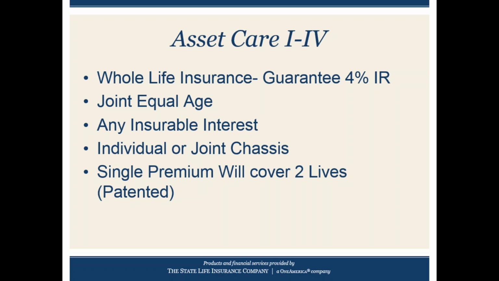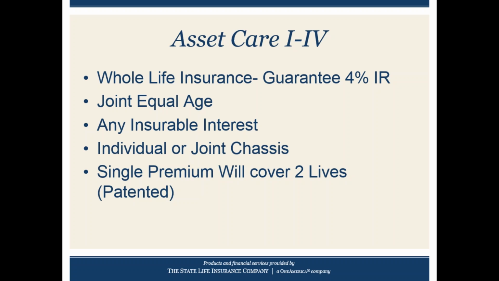You can apply as an individual just by yourself, or you can apply with someone as well. And what's so interesting and extremely different about our products is that if you apply with someone, number one, it can be with any insurable interest that you have with them. In other words, it does not have to just be a spouse. This can be any family member. It could be a second cousin twice removed. It's an insurable interest. It could be a business partner. It could be someone that you're in a relationship with, living in the same household with. Same sex or not is irrelevant. That's a fantastic spread that you can apply with people.